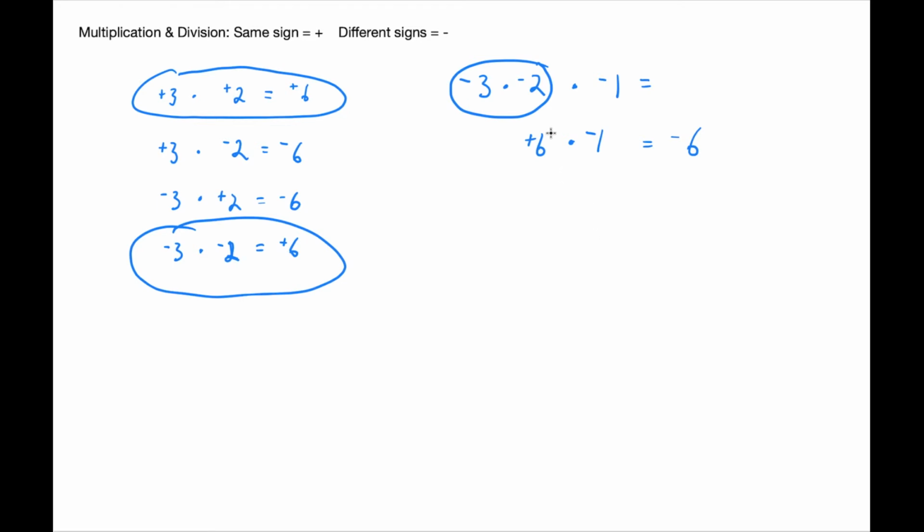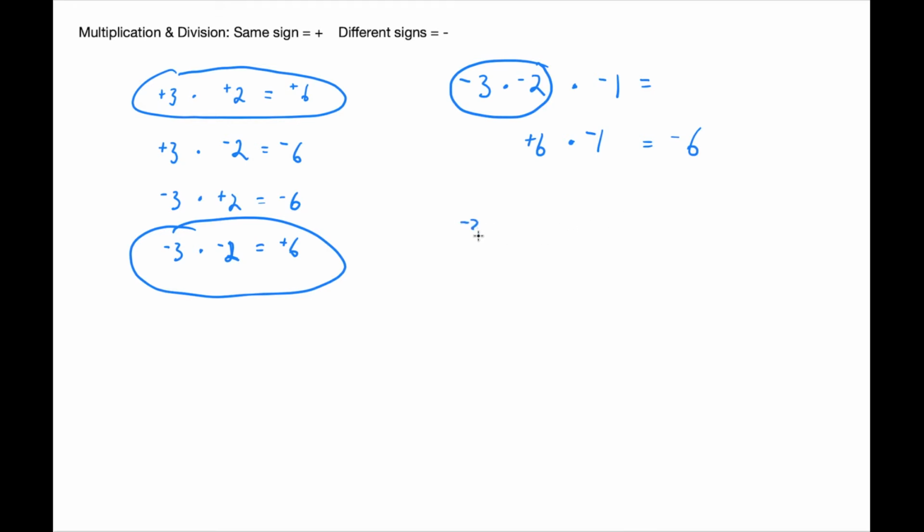Okay? So you always do it in pairs, and then you compare the signs of that pair, and then you get your next number, and you do the signs in that pair. You always do it a pair at a time. You can't multiply more than 2 numbers at a time. Even if you have a list of a bunch of long numbers, it's going to be 2 at a time. This one times this one times this one times this one. You're still just moving along and doing a pair at a time. You can have 5 numbers.